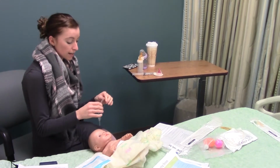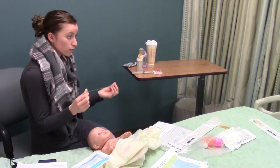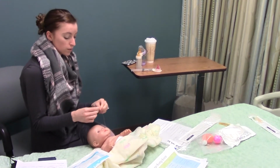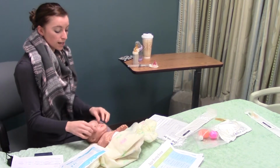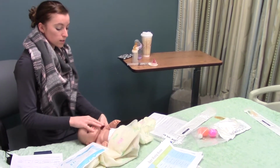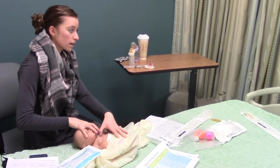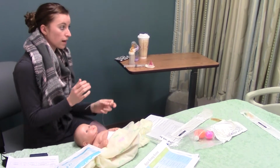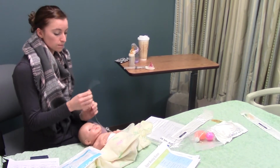So with suction catheters, you obviously don't want to just put it down into their belly until you can't go any further. You measure just like you would measure an NG in an adult. So if you're going down the mouth, you measure from the corner of the mouth. If you're measuring from the nose, you measure from whichever nare you're going to be going down. You always measure from the mouth to the corner of the ear to the xiphoid process, which also is known as halfway between the umbilicus and the nipple line. That way you know, okay, when I get to 18, I need to stop because that's in their belly. That's all the further we need to go. We don't want to perforate their bowel or anything with a catheter.